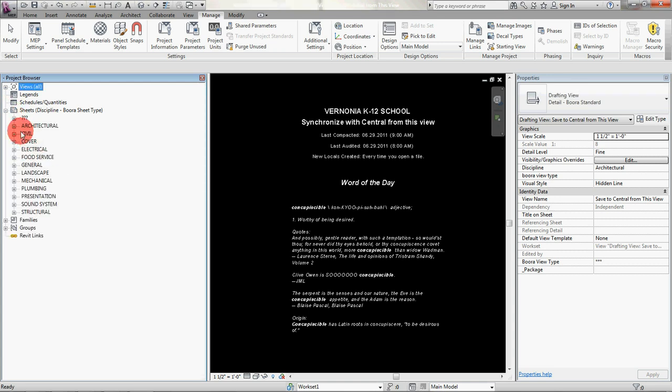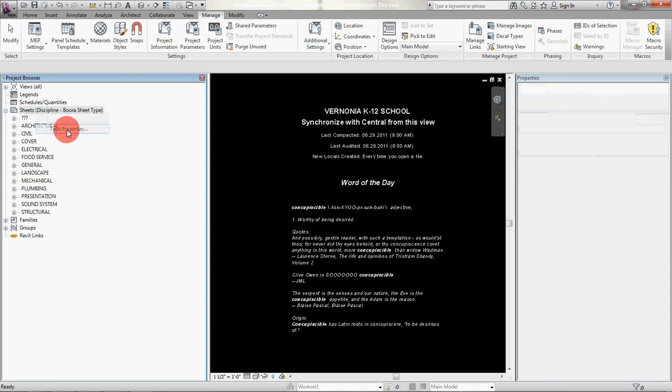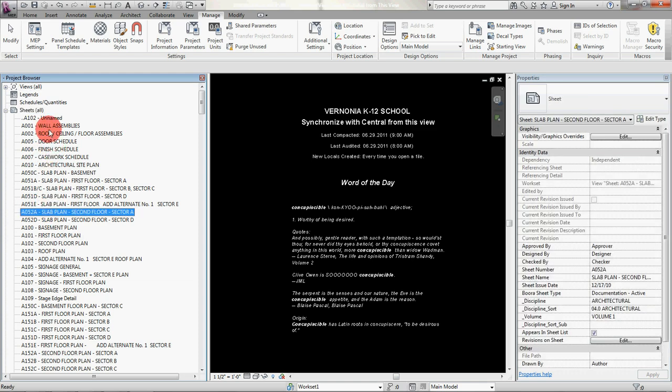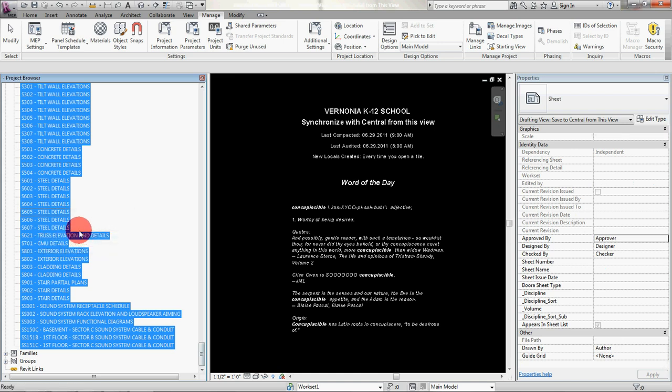Now on to sheets. So once again, everything is sort of ordered according to a special schema that the architect has set up. Custom Bura sheet type. Bura is the architect, by the way. So again, it's going to be kind of a pain in the ass to go through. So we can go in here, right click, type properties, and change it to all. And then we've got all of the sheets, which you'll notice don't have any views attached to them, because we deleted all of them, which makes sense. So, delete all sheets.